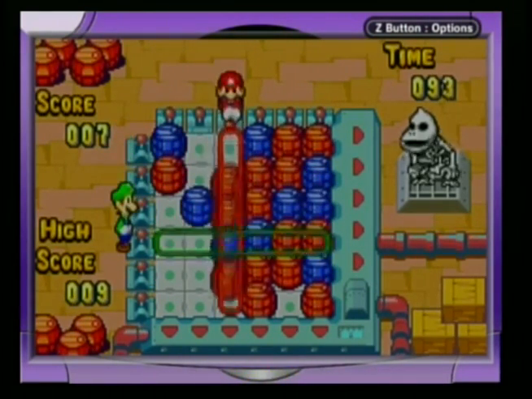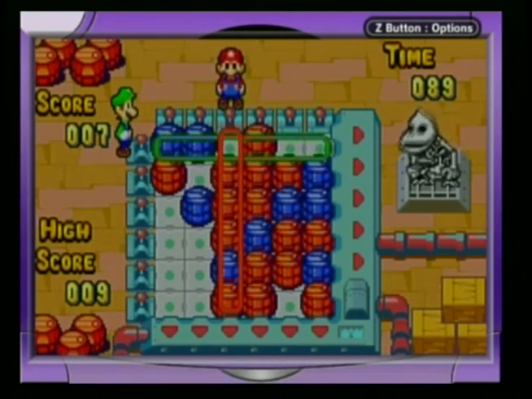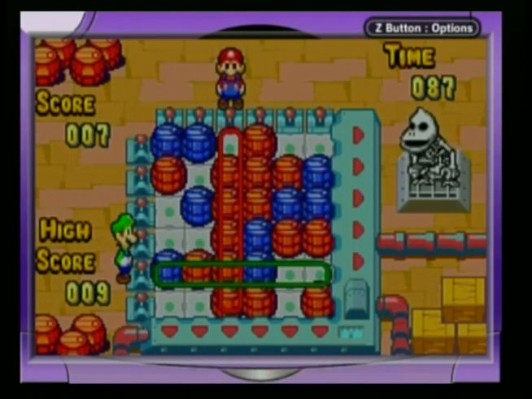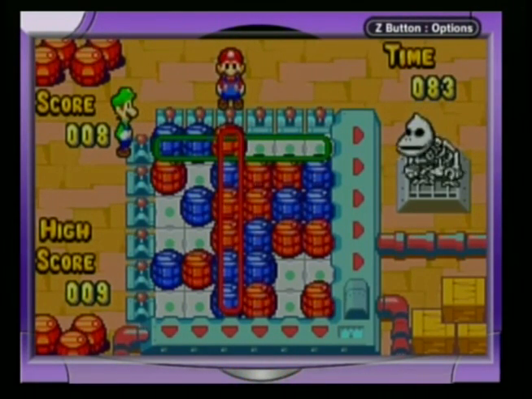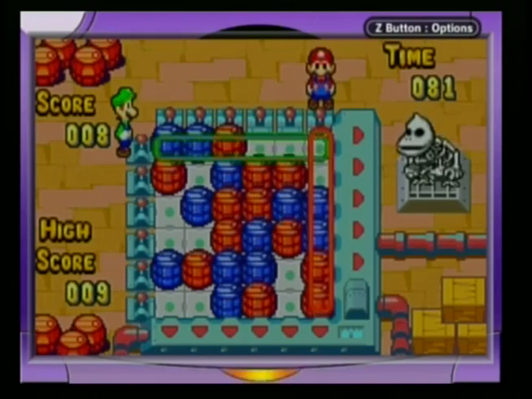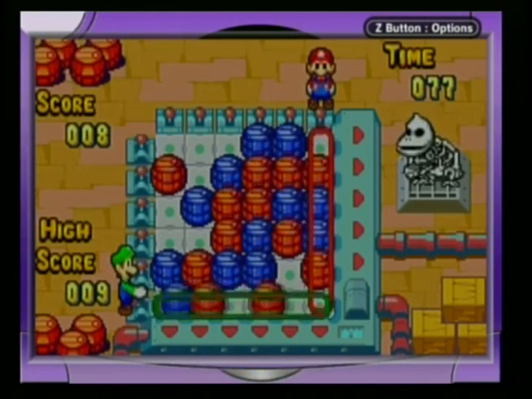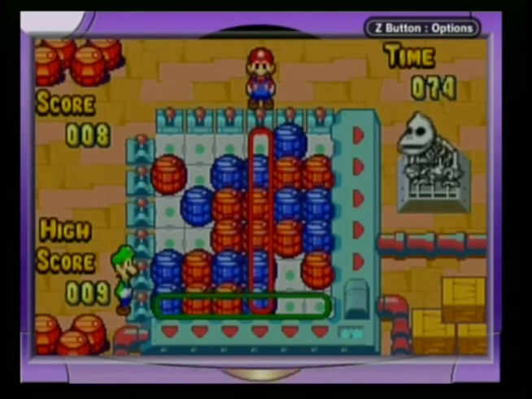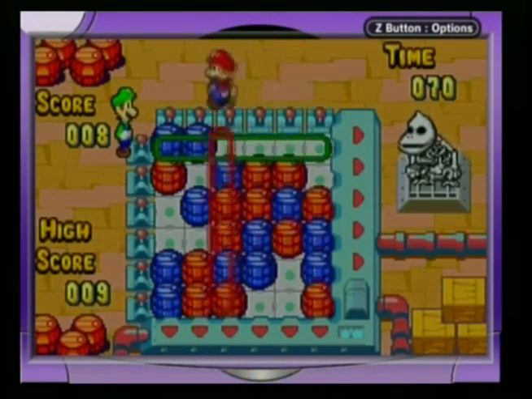This is looking okay. Keep it up. Alright, we got a good amount of reds here. Need one more red. Nice. Eight. We need two more points. Come on, we can do this. Doing okay. God, it seems like there's like nothing this time.